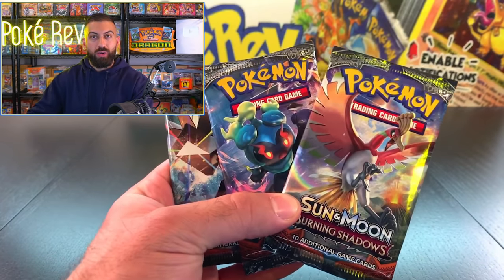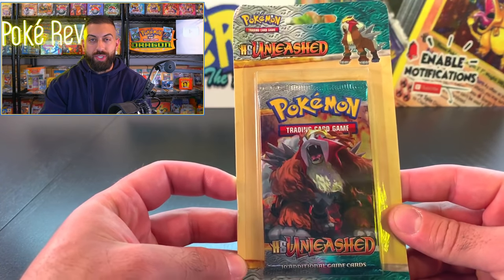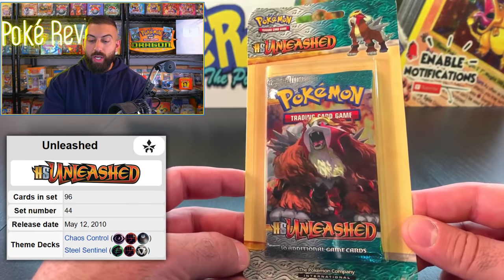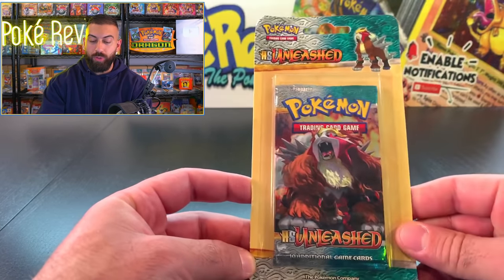It's gonna get us ready for the next vintage set, which gets even older. I did them in order, newest to oldest. The next set is gonna be HeartGold SoulSilver Unleashed. Hoping to pull out one of those beautiful Legend cards. This blister pack goes for around $150, and it has the Entei on both the pack here and the actual part of the cardboard on here, so it's pretty sick.